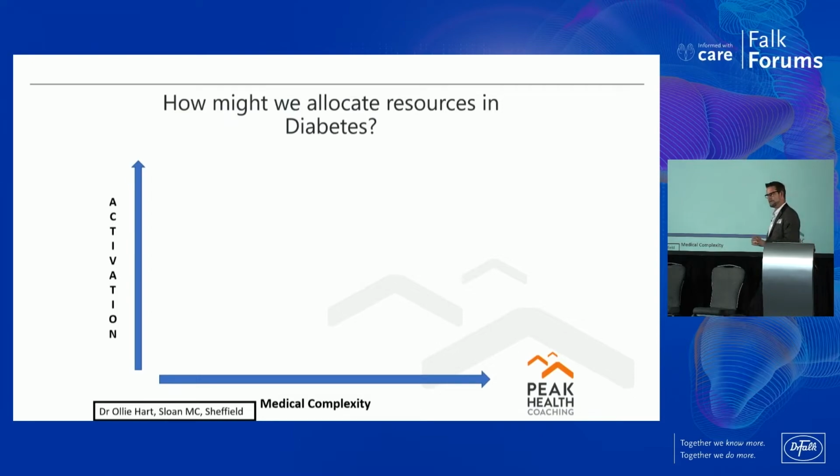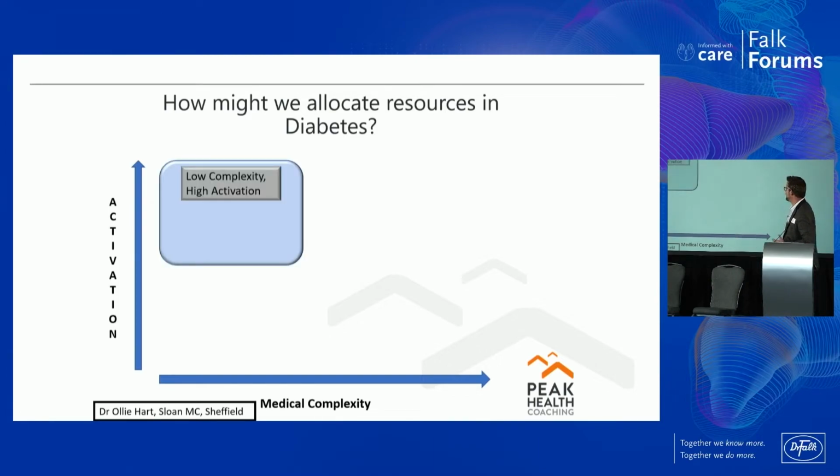And then he thought, well, maybe we can do a different thing with these people. We can use a different intervention. So these people up here, they are low in complexity. Diabetes is fine at the moment, but they're also highly activated. And what he thought for those people, they don't need us. What they need is supported self-management. So actually he could leave those people alone. He could send them a letter and say, you're doing really well, the numbers all look good, keep going. Here's maybe some websites that you might want to look at, but you don't need to come and see the nurse this year, like you have done every single year.